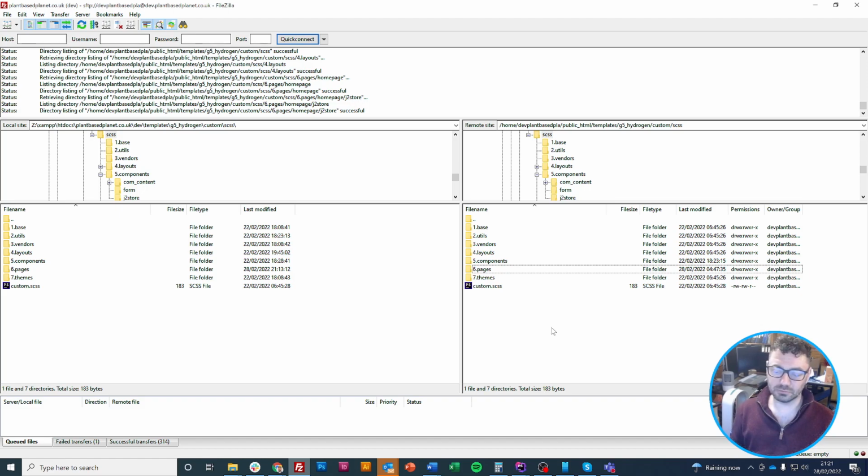So for me, I would always put most things in components. Pages I would use for overrides. Themes is for something like dark mode, which is slightly different again. But I hope that explains things, and I hope that makes it more understandable. As I said, I'm not the authority on this. I don't know if anyone is, but I'm definitely not. So if you have a different opinion and you would use pages first, then I'd love to hear why you do that, because perhaps I can expand my mind too.